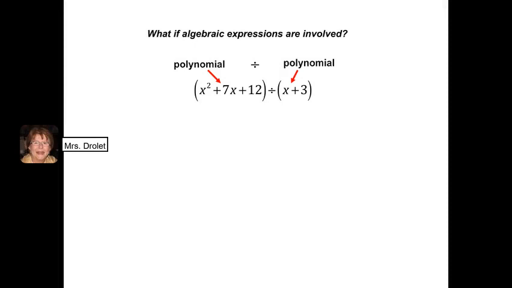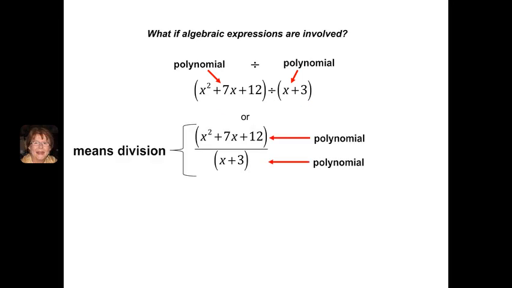So what if algebraic expressions are involved, such as this example on the board? Notice you have a polynomial divided by another polynomial. Now, another expression that you would have is if you have a polynomial over another polynomial. Whenever you see that, that means division. So you know you will have long division.